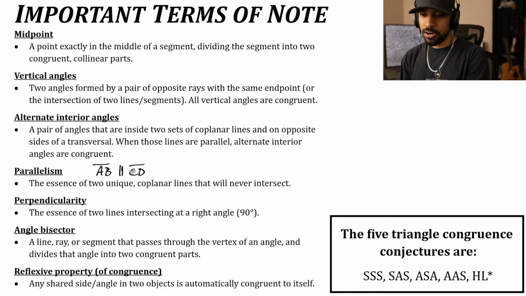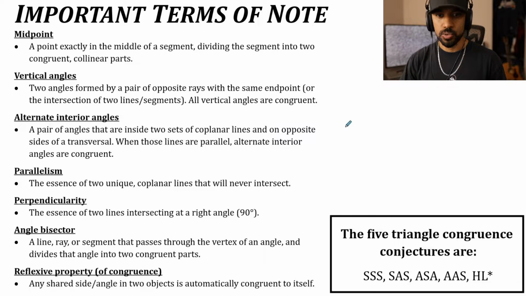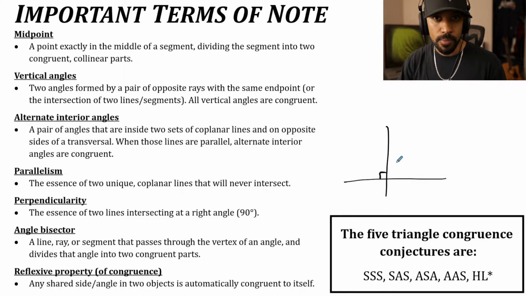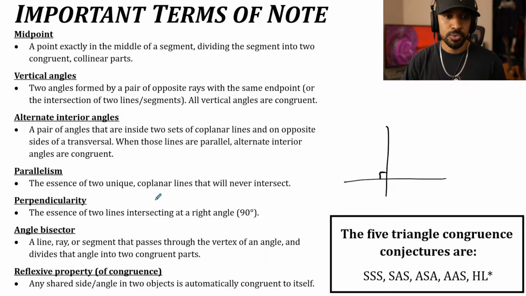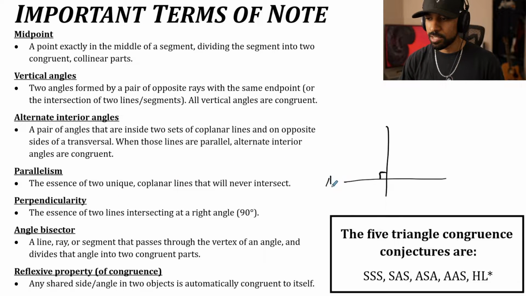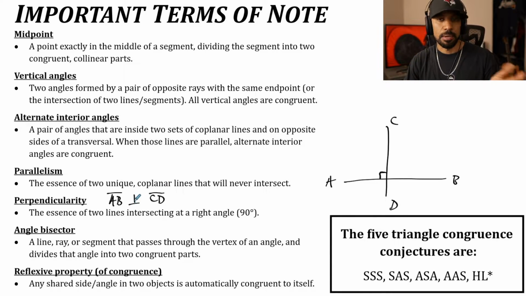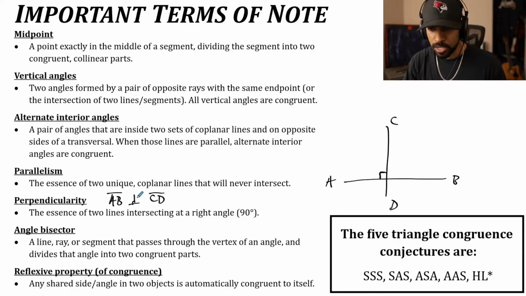Next one, perpendicularity. If parallelism is all about two lines that never intersect, perpendicularity is about two lines that intersect at 90 degrees. So if I have these two lines right here that intersect at 90, you'll either see me draw a right angle symbol or it'll be drawn for you. But a perpendicularity statement, if this is line AB and this is line CD, you're going to see it say segment AB is perpendicular to segment CD, and this is the perpendicular symbol right here. Same kind of thing. It makes sense because it looks like it's making a right angle.